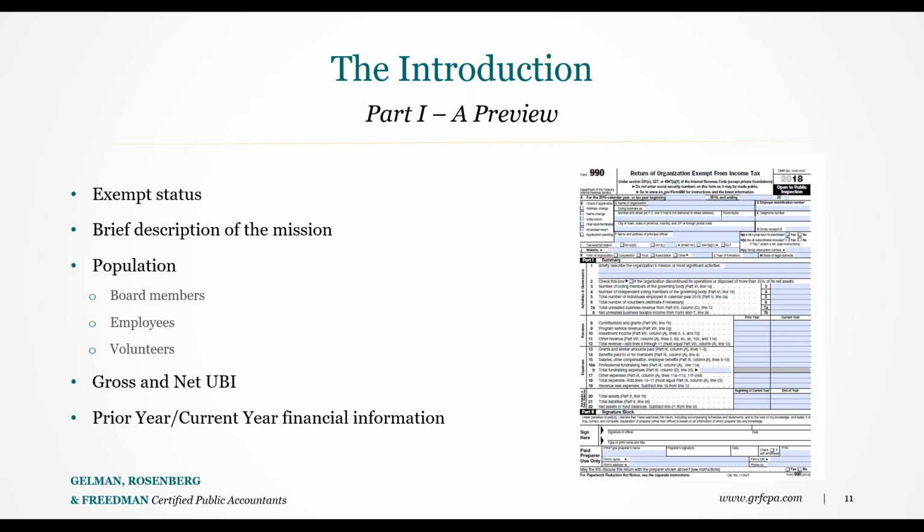What type of organization? Where were you incorporated? When were you incorporated? Is the number of volunteers reasonable from an estimate standpoint? And do financial trends appear favorable? If they do, why? If they don't, why not? These are all some of those core questions that we can start asking and answering from Form 990 page 1.